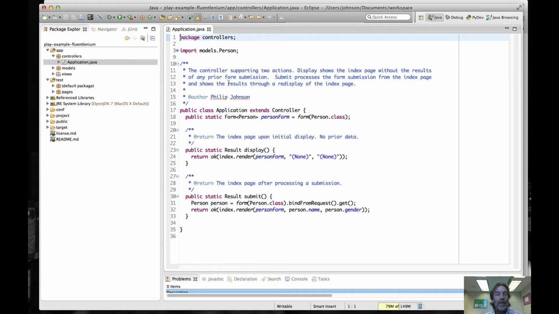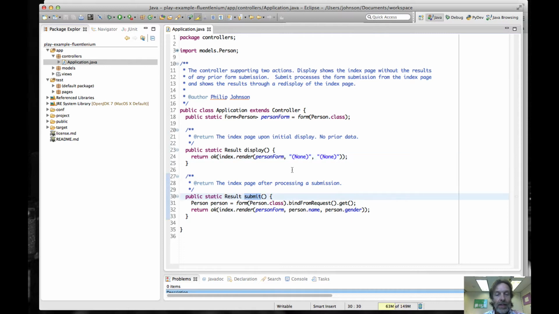one controller called application.java, and this has two methods associated with it, a display method and a submit method. The display method is simply going to display that page, the index page with the form and these kind of default values for the last form submission values because nobody submitted any data yet.